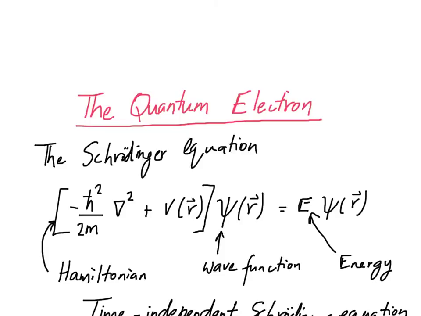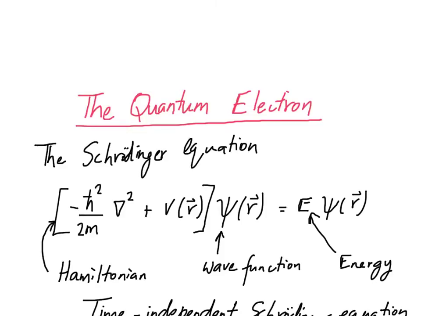In each of these cases, particle in a box as well as the harmonic oscillator problem, you will get quantization of energy levels. You will find that there is an infinite number of solutions for the wave function. There are a lot of possibilities for the wave functions, and corresponding to each wave function is a value of energy. So there is a spectrum of energy and wave function solutions to both of these problems.